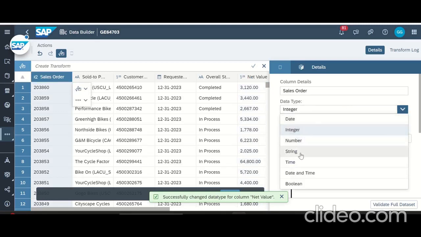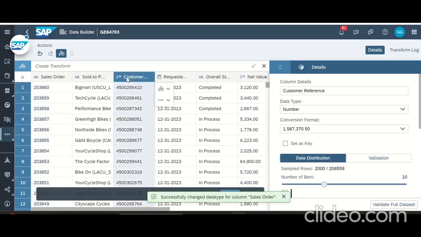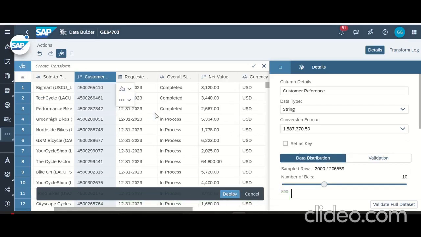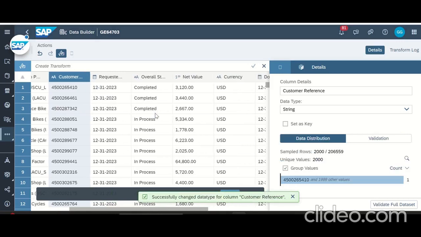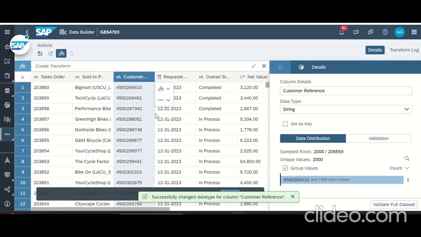So let's make it a string, and we'll also make the customer reference a string as well. These are all your identifiers, so we do need them as string columns. I think the rest of it looks fine.